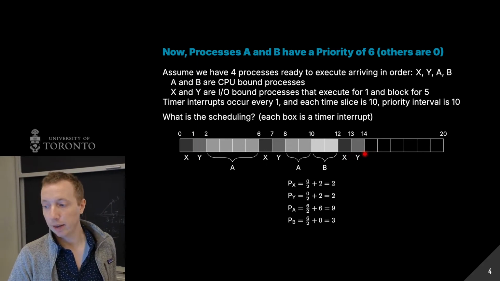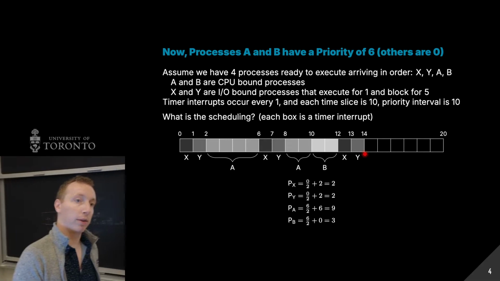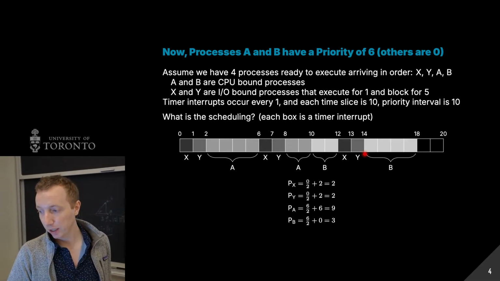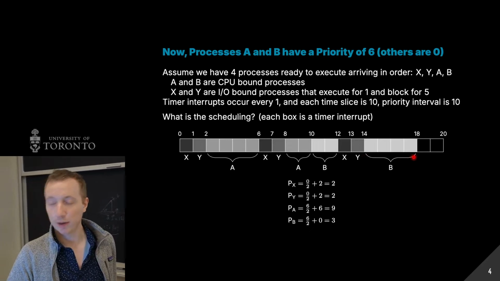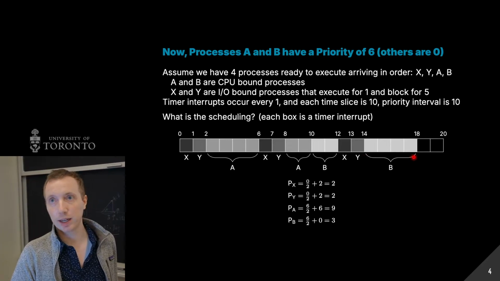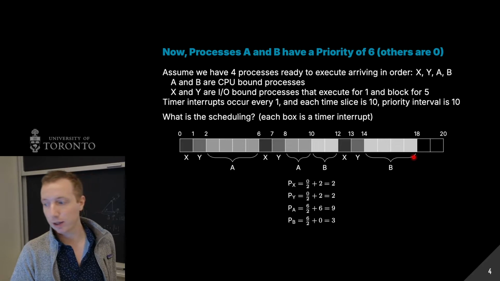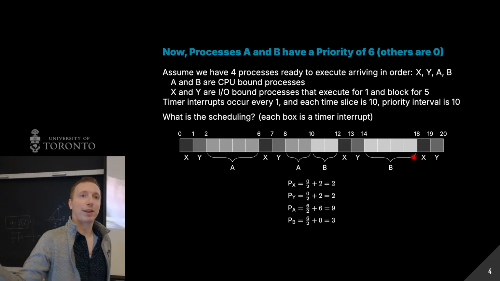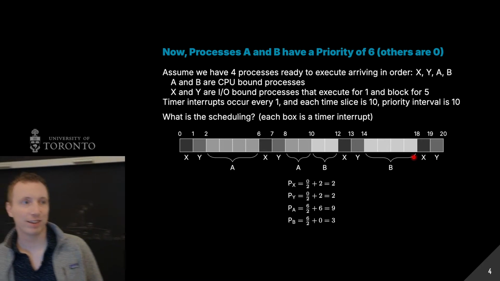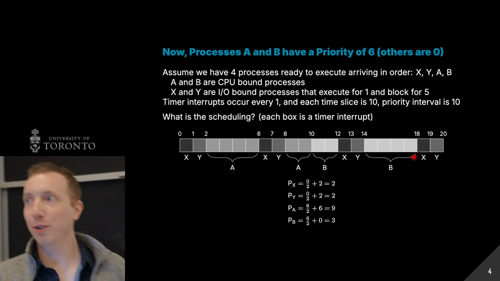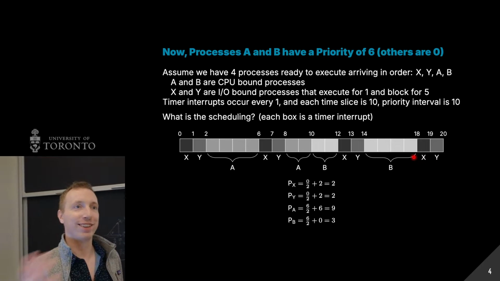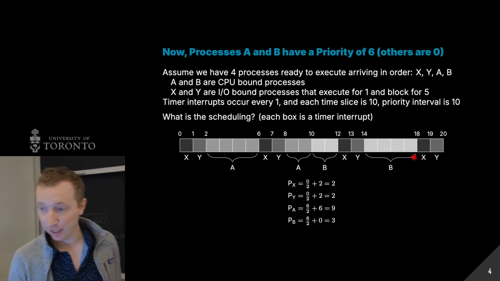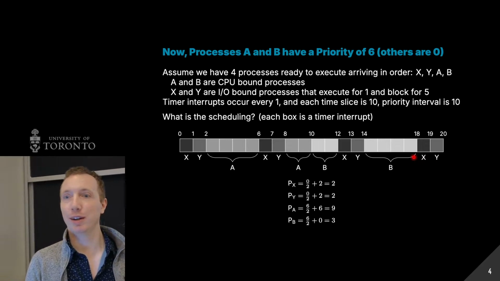And then at this point, both X and Y are blocked, so we're back to just picking B. It would run for 4 time units until eventually X is ready again, still lower priority, we haven't recalculated it. X runs, then Y runs. Joy, wasn't that fun? So you could do this if I asked you to, right? So scheduling, yay. Any questions about scheduling or anything like that?